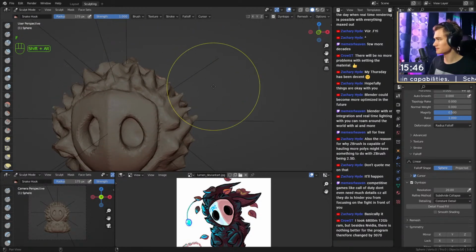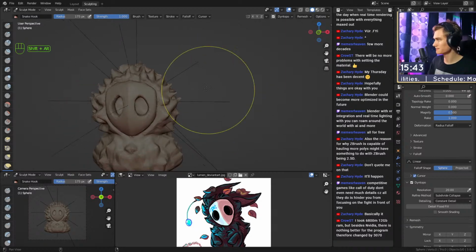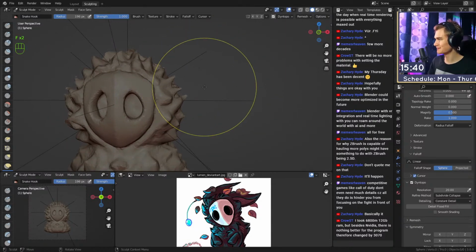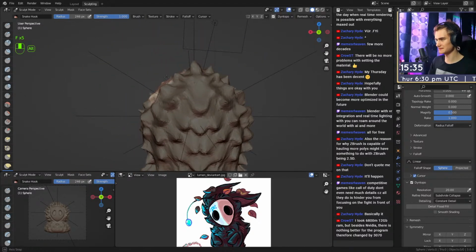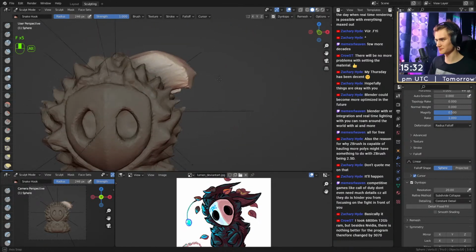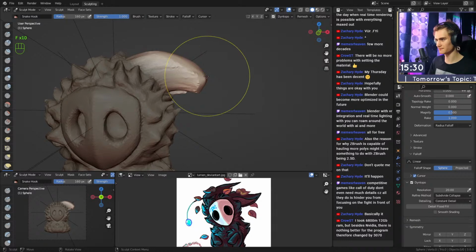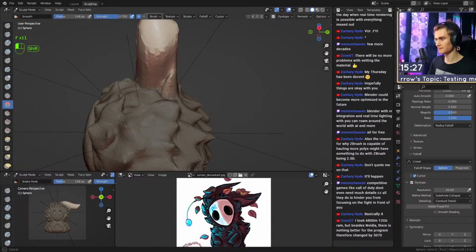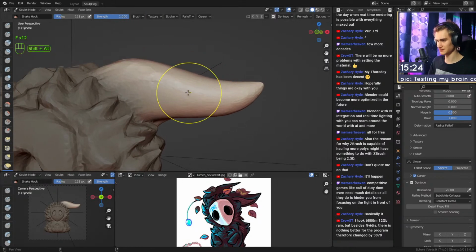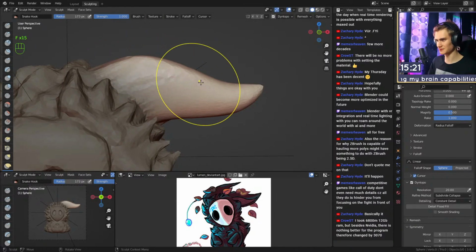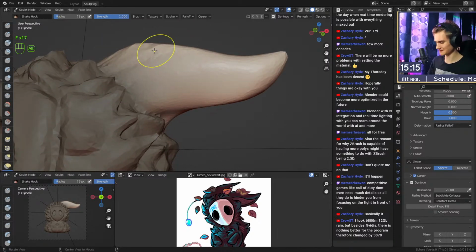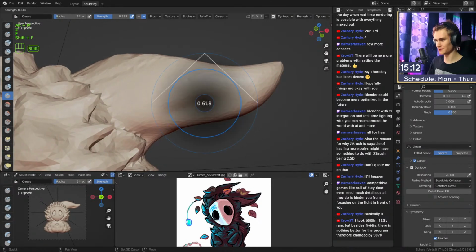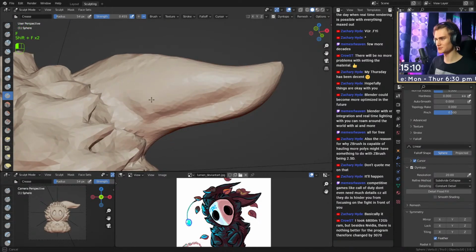6,800 M. What's M? Meters. 12 GB RAM, but besides NVIDIA, there's nothing better for the program. Yeah, I think NVIDIA kind of saved its spot as the best graphics card to choose for Blender, just because of their AI support and all that. AMD, as far as I know from last time I heard Blender Guru talk about it, so probably like last year, AMD is sort of lagging behind a little bit. NVIDIA, with all their AI work and all that, made sure that Blender is optimized very well for NVIDIA graphics cards.